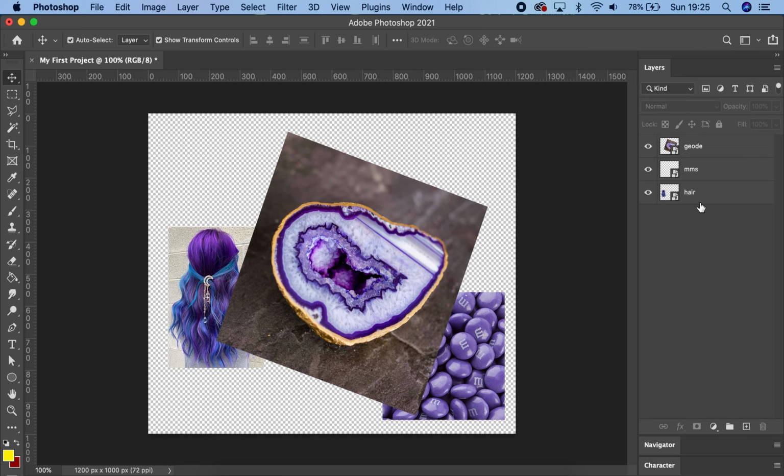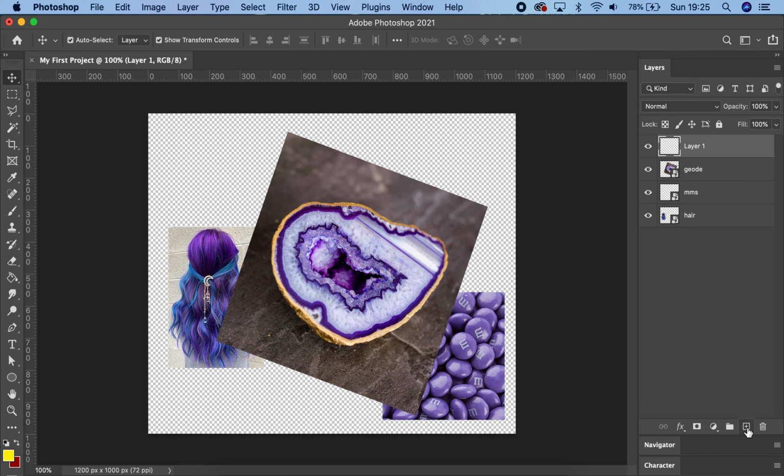Another thing that you find here on the layers panel are these options at the bottom. If you want to create a new layer, maybe I'm going to type something here, or I'm going to fill this layer with a certain color, I have this button over here, that's the create new layer button.